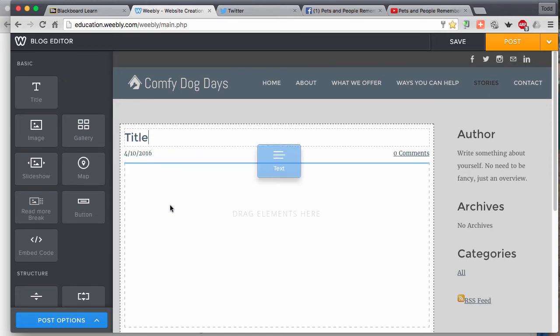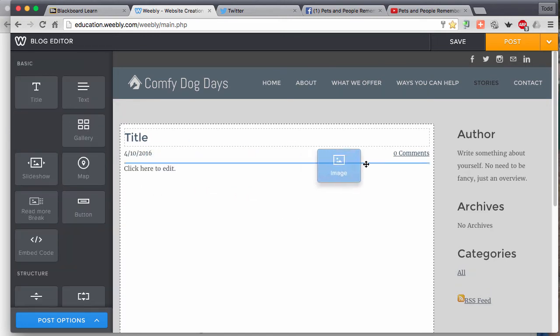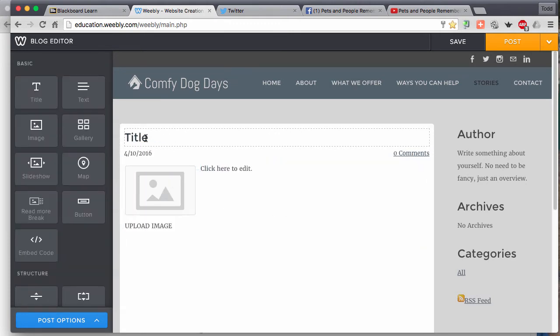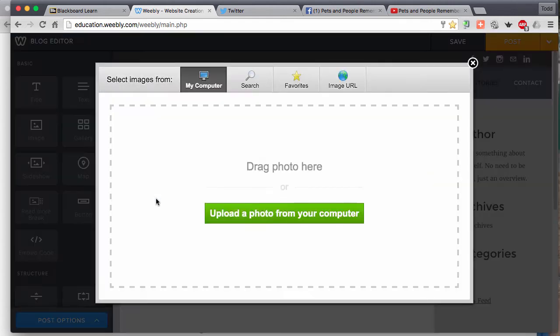So I might drag a text element, I could drag a picture element. Okay, so this dog is Baxter, and I want to bring a picture of Baxter in.